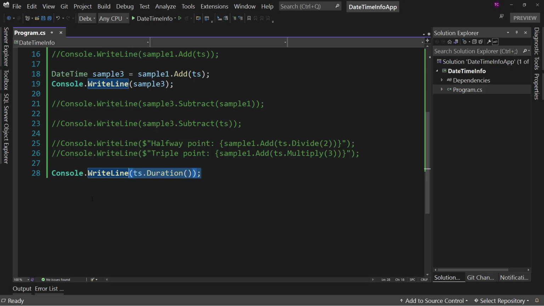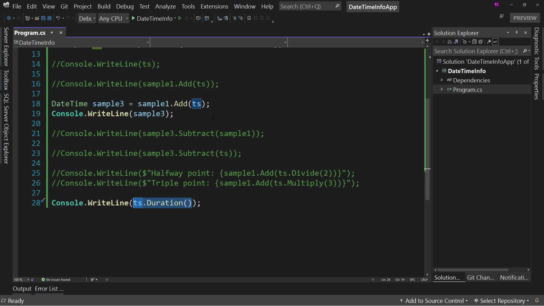Yes, this is a date time video, and I'm not going to go into every type surrounding the date time, but I thought that's important because of the fact that we can do things like date manipulation, where we subtract one date from another, like this. Okay, notice I did the bigger date, subtracting the smaller date. That gives us a positive value. We could flip this around, sample 1 dot subtract sample 3, that would give us a negative value, and then we'd have to do dot duration to get the actual, the absolute value, the non-signed version of that. Okay, so that gives us some differences here.